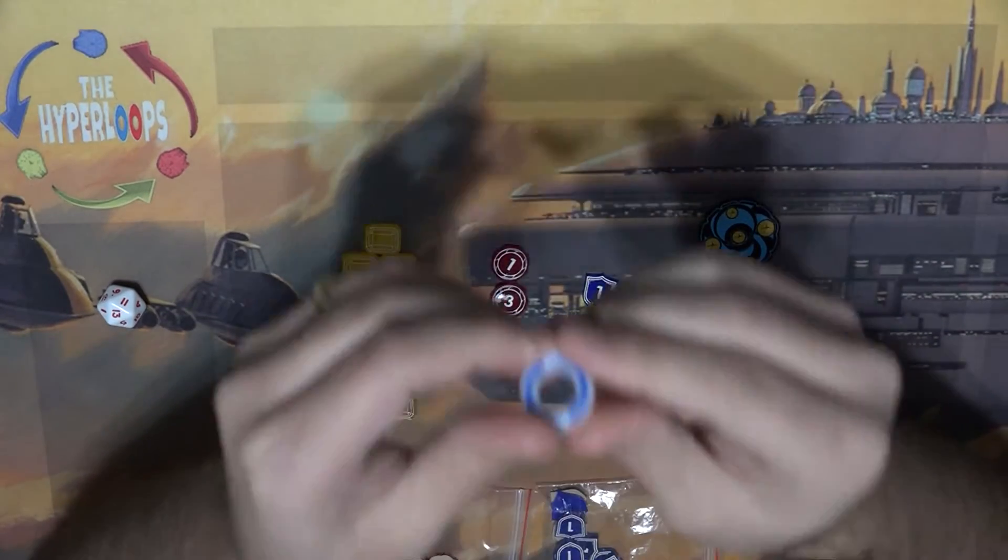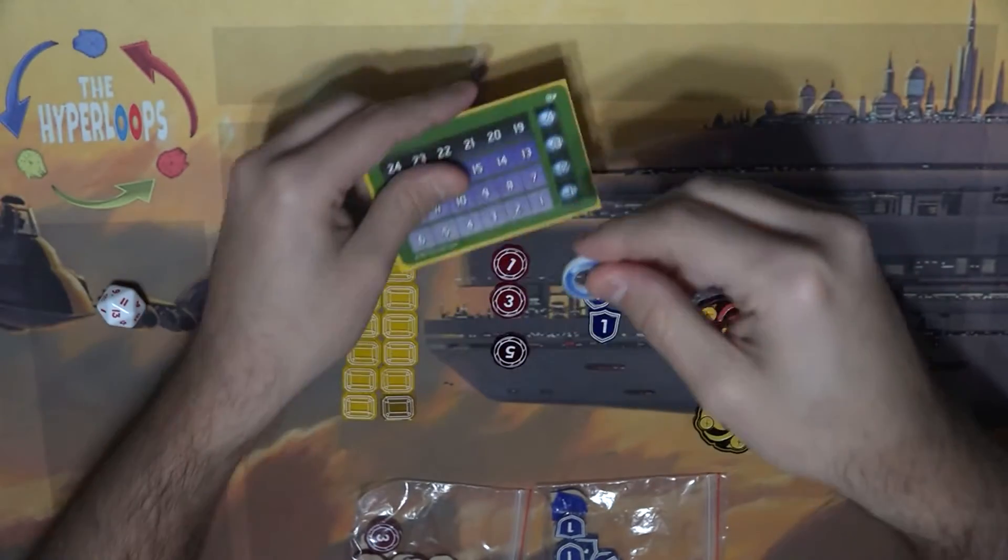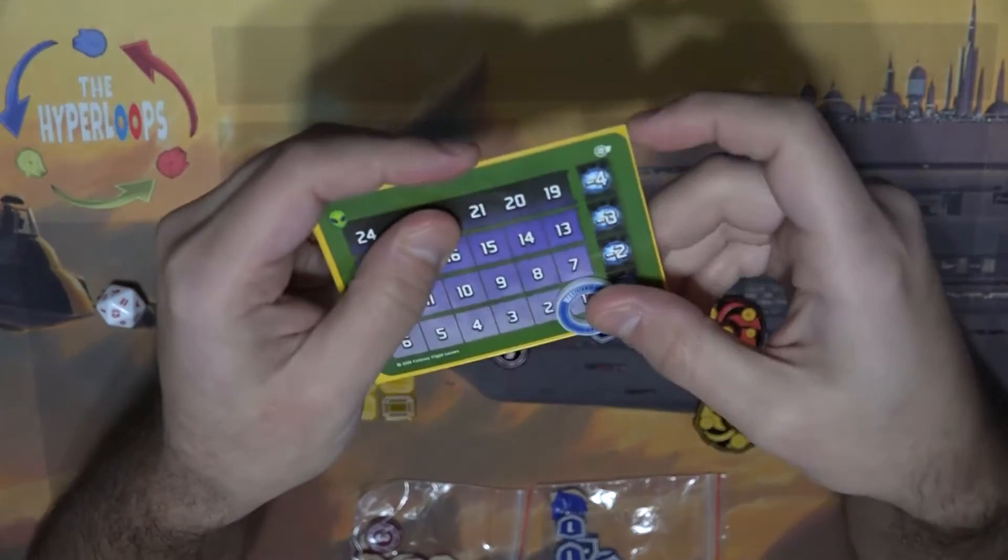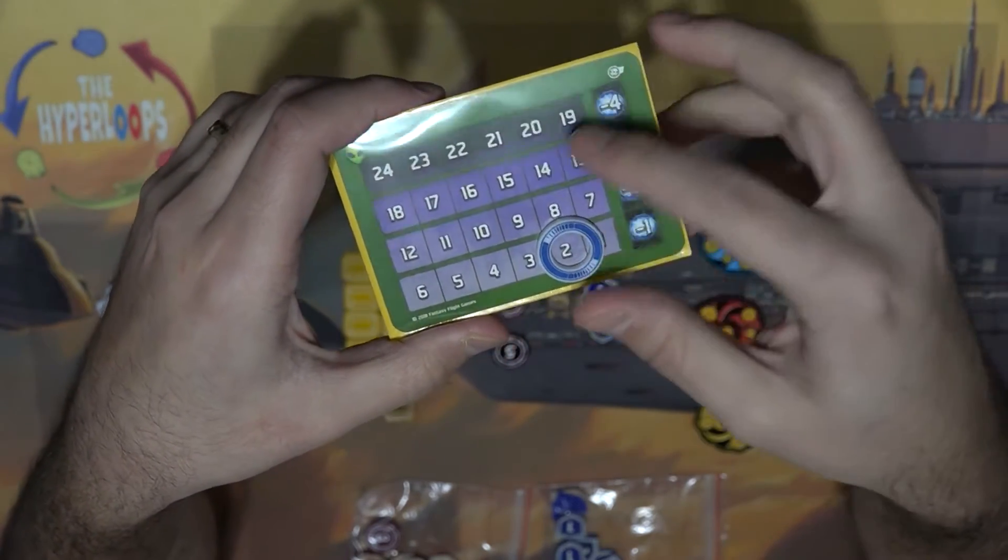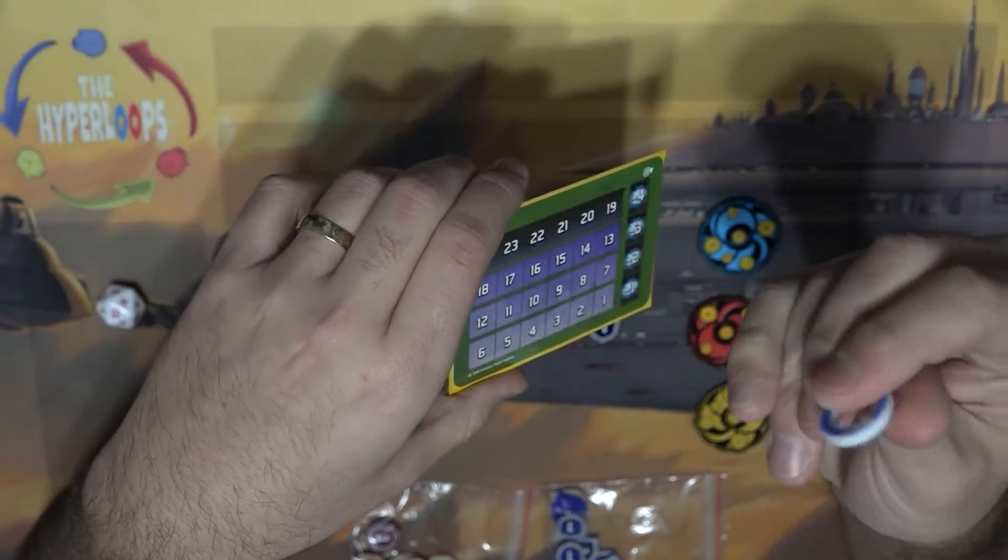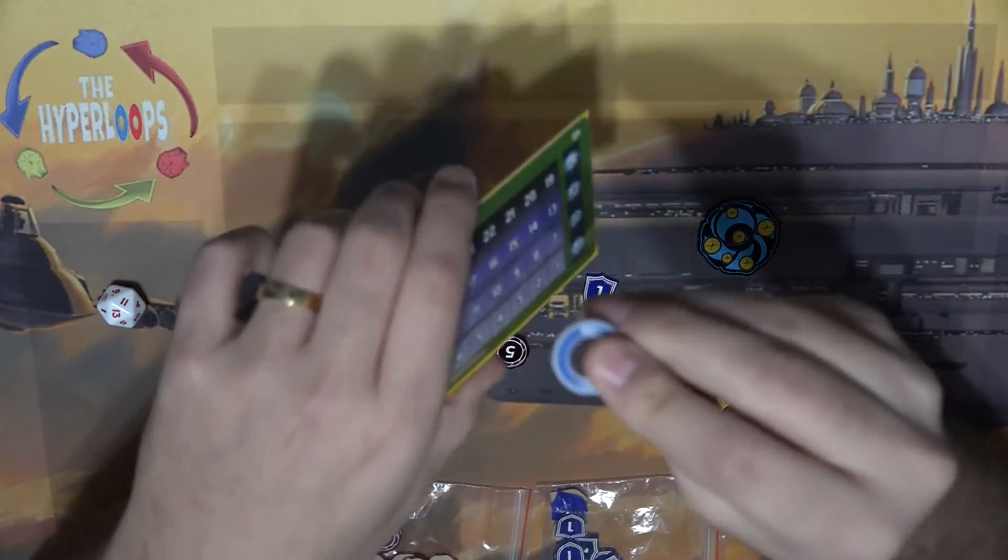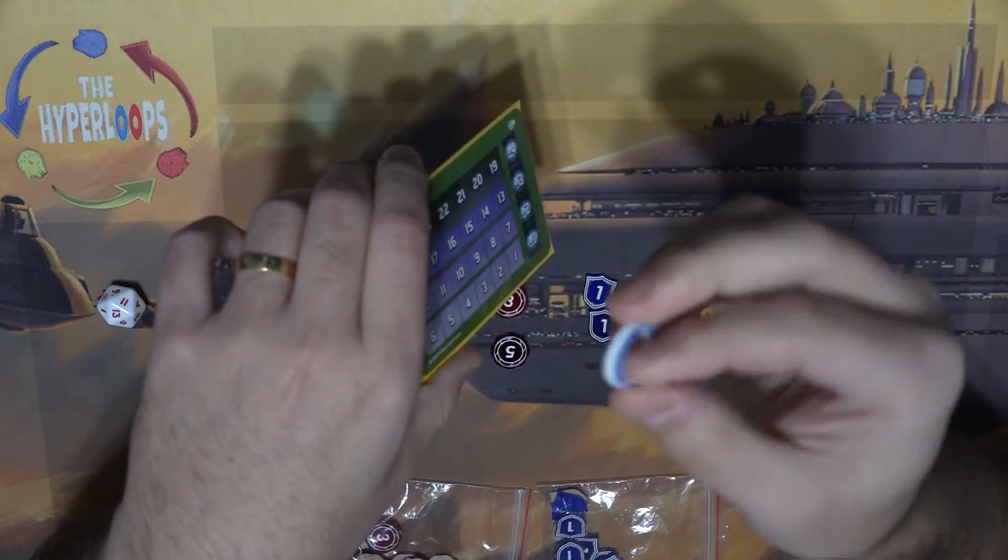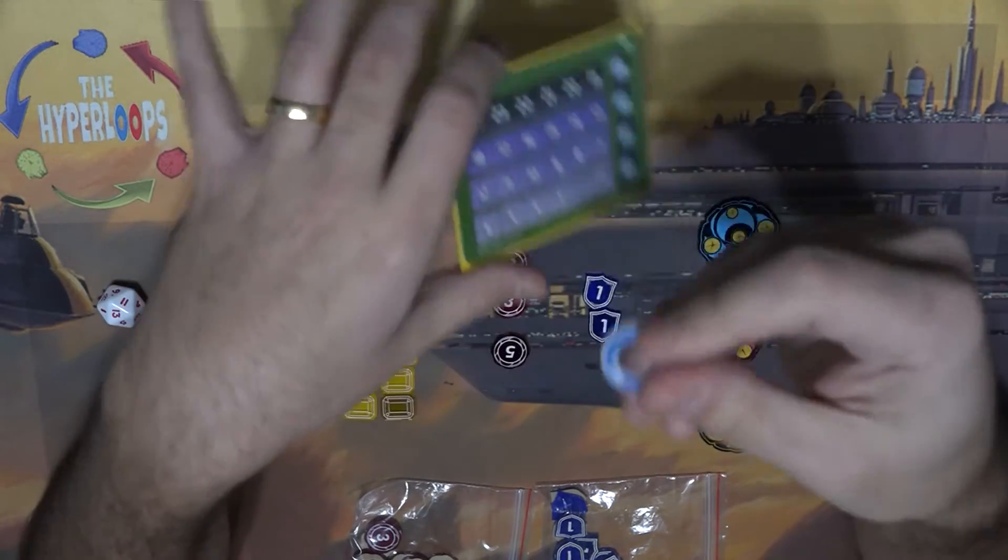This right here, this little circle is for the chain tracker. So you put your little tracker here and as you see it's quite clear what number it is. Again, a very solid material, plastic if you will. Some people like to say acrylics maybe. I don't know, depends on what kind of person you are really.